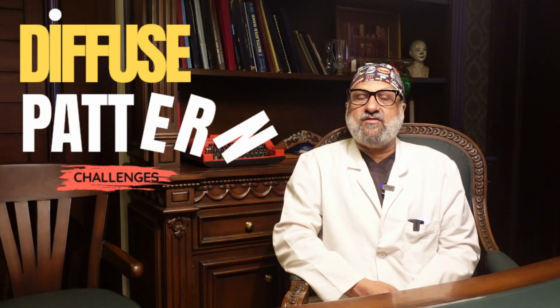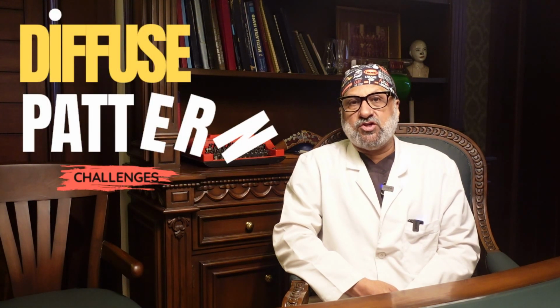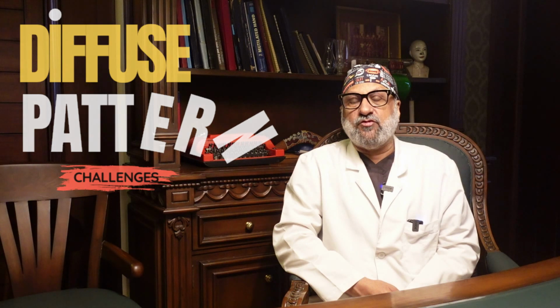So these are the limitations we have to work with in hair transplant, and especially so in diffuse pattern alopecia patients. Because the grafts are few and each graft is precious, we need to preserve grafts for future use. Baldness, irrespective of the fact that you take finasteride or you do not take finasteride, will continue to progress. So watch this result and then we'll talk further.